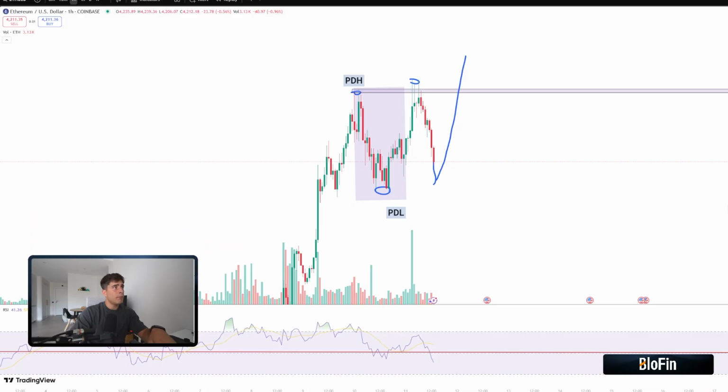So my movement here could be like waiting to see what the price does. If the price goes down, retests the zone and retests it here, here I open a short, okay? But if the price stops here on the PDL, goes up and retests, here I open a long, okay? That could be my scenario.